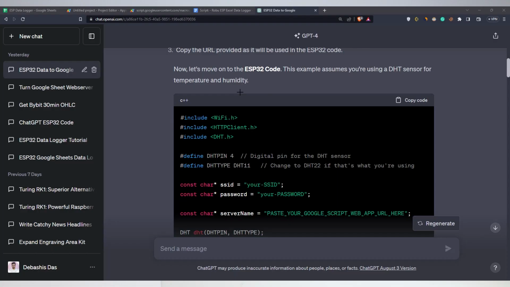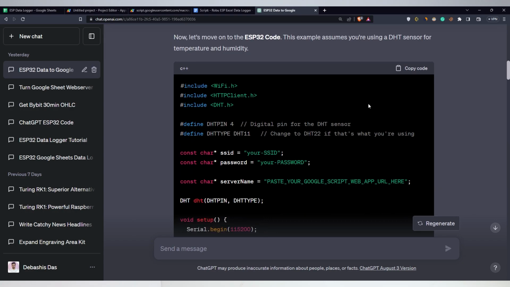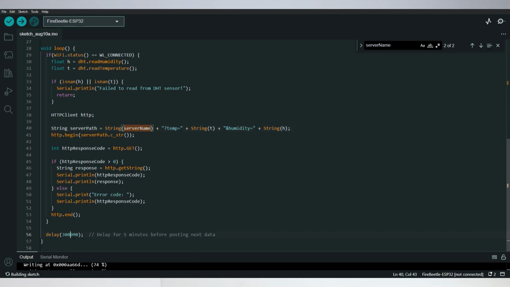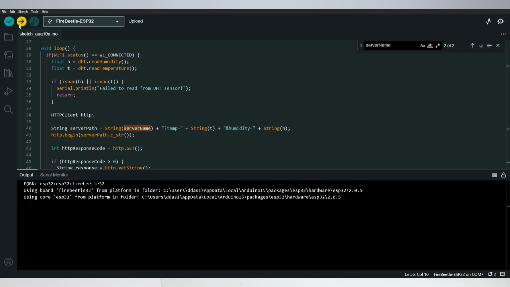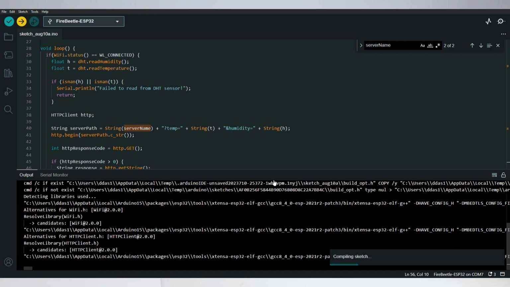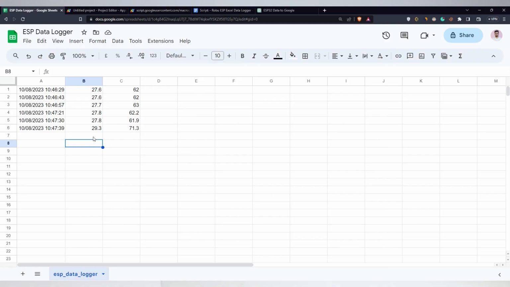Now what we'll do is we'll copy the Arduino code from ChatGPT and paste in the code to Arduino IDE. Then we'll select the update time from 30 minutes to 10 seconds as we are testing, and we'll save and upload the code. If everything worked correctly, your code should get compiled and uploaded to USB device, and in the serial monitor window, you can see the date, time, the temperature and humidity data getting printed. If that's the case, you can also see the app data is getting saved to Google Sheets.